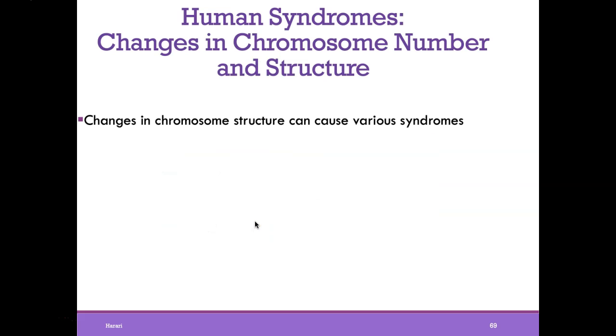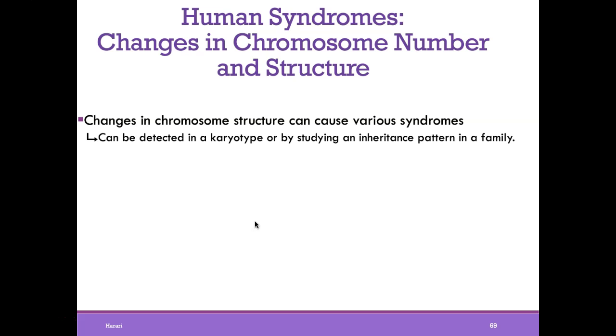So finally, I'd like to talk about some human genetic syndromes. And oftentimes, changes in chromosome number and structure can cause various syndromes. You can do this nowadays with a lot of new technologies, but in the past, we had to use what's called the karyotype, remember? So you would actually take some of the fetal cells, and you can stain the chromosomes and lay them all out, and you could count and make sure that there's the right number and structure of chromosomes in the fetus. And again, now we can sequence DNA, and it's very minimally invasive.